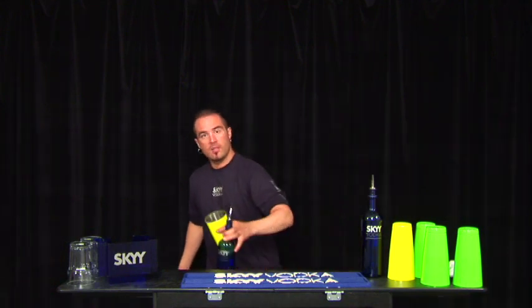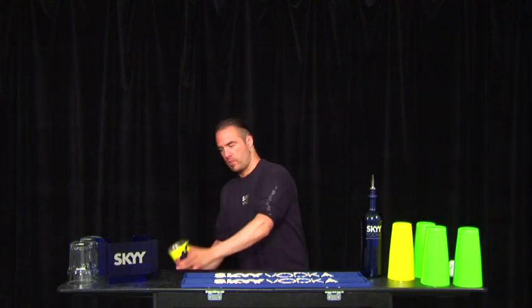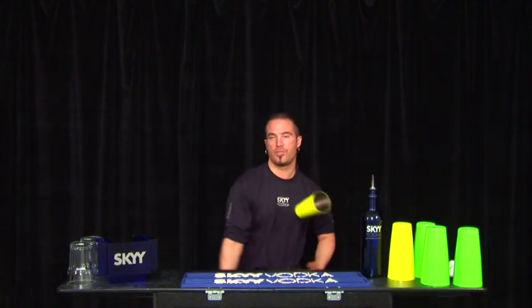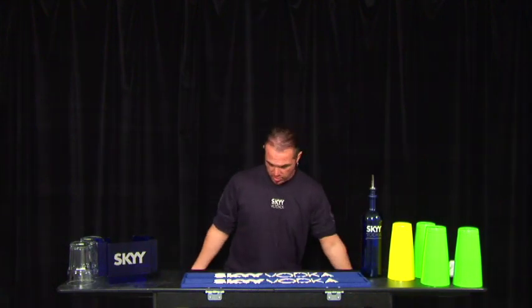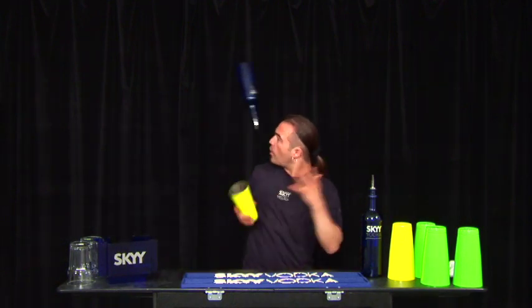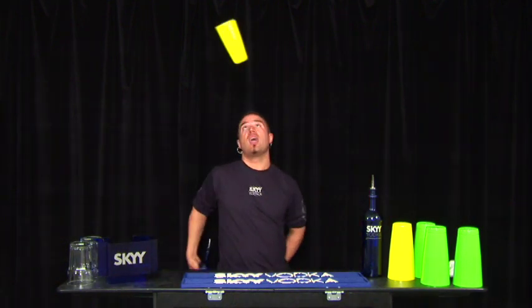We're going to wrap up the bottle-tin part with three beautiful transitions — very smooth combos that look really nice behind the bar. First: bottle out of the well, switch, behind the back exchange. Second: flat upside down, in front exchange. Third: a shadow pass, upside down and exchange in front.